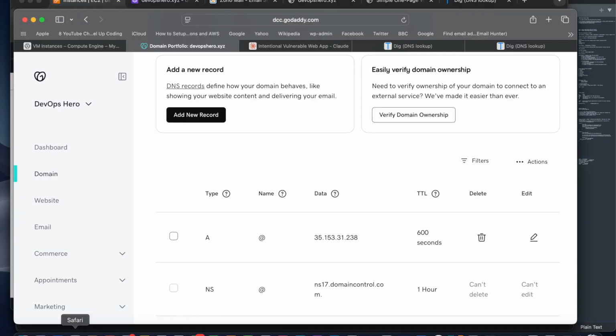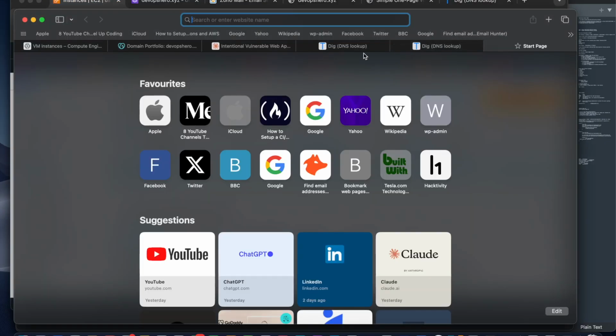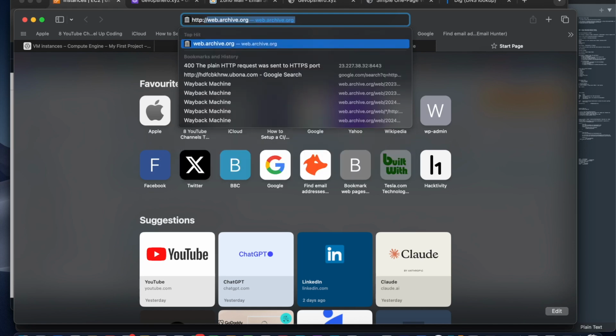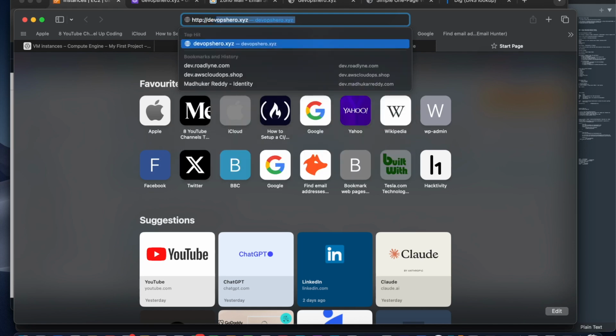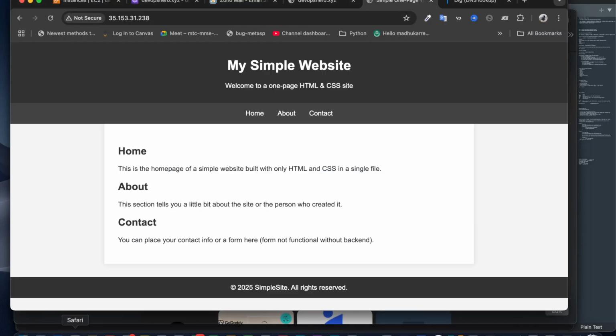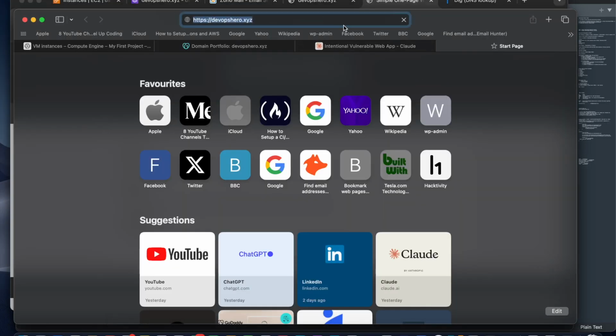If I go back and look here, let me close these tabs, and then open http://devopshero.xyz. It should show this page. Let's see. Okay, it's redirecting to HTTPS.